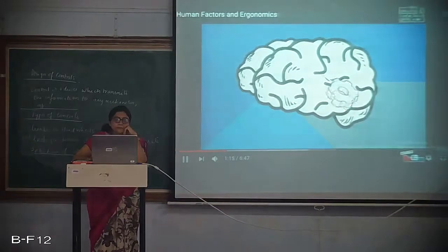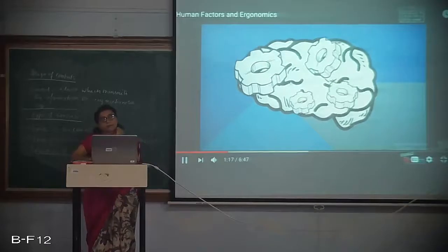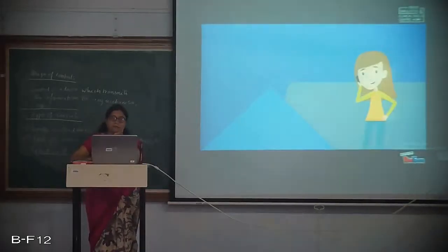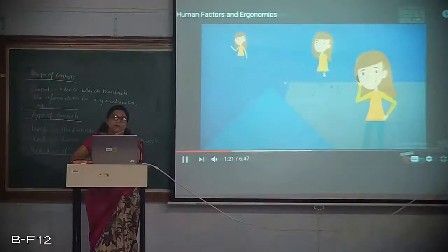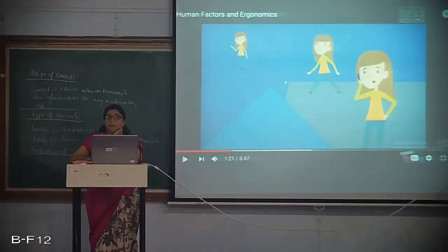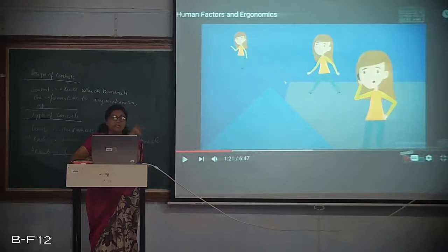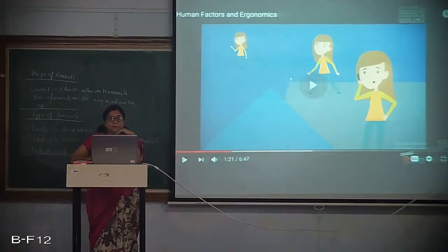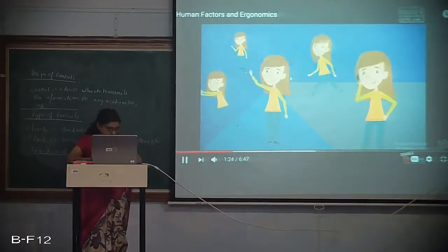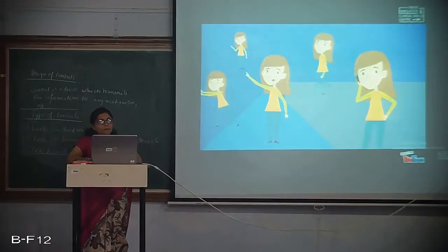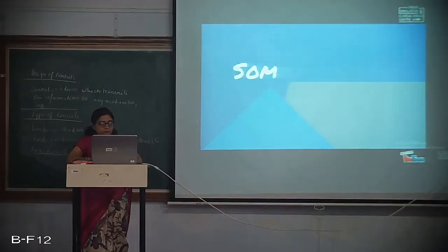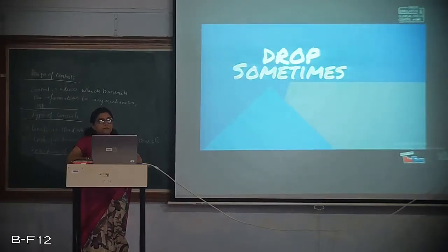Our brains are incredible at being able to make sense of complex situations and multitasking. We're constantly jumping from one idea to an action to another task. And always the performance of the operator totally depends on how the job is fitted to the human being. Job, in the sense, includes the machine, the system, the controls, the displays, everything. You can understand why you feel so tired at the end of the shift when your mind is working like that, trying to juggle multiple tasks. But of course, that also means that sometimes we miss something, or we drop something.